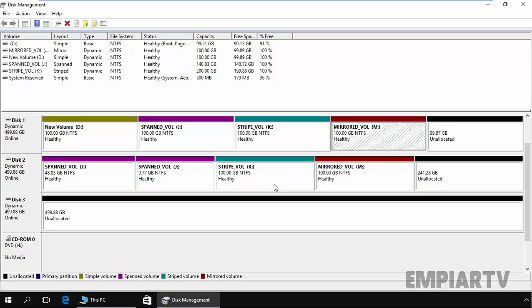RAID 5 is a storage solution which balances memory capacity with data security and storage cost. A RAID 5 volume stripes the data and parity blocks across all disks, making sure that a block and its parity information are never stored on the same disk. Distributing the parity eliminates the performance bottleneck of the dedicated parity drive in RAID 3 and RAID 4, but the need to calculate the parity information still adds overhead to the system.